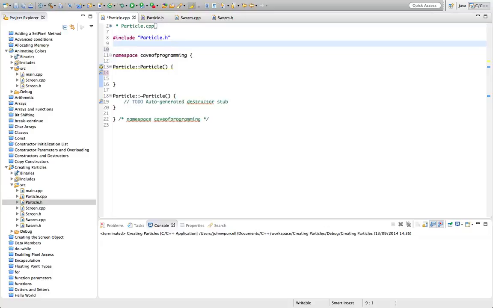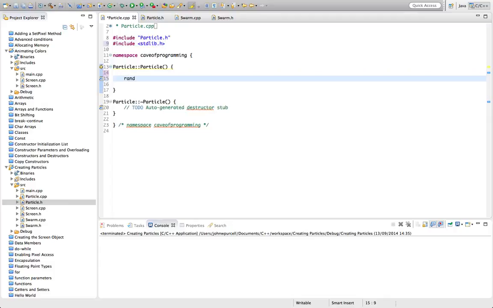What I'm going to do is include stdlib.h, because I want to use a function called rand, like that. And rand returns a random number between 0 and a constant called RAND_MAX. So this returns an integer, and this is an integer, I believe. So this division wouldn't really make any sense. But if I multiply rand by a double, or if I cast it to a double, like that, this will then return a random number between 0 and 1.